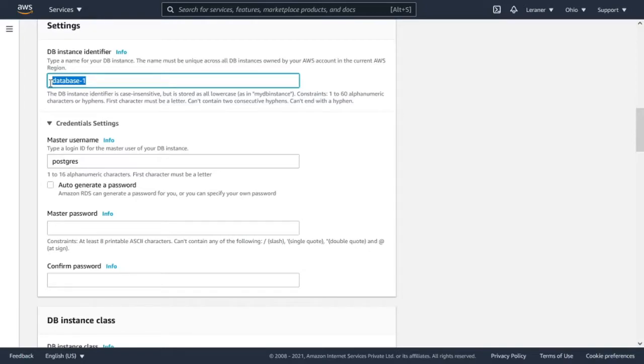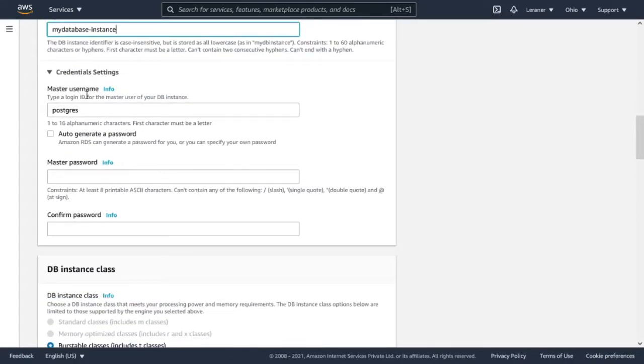So in this database instance, we can create multiple databases as per our requirements. I hope you get it. So here I will just rename it to my database instance. Yeah, my database instance.